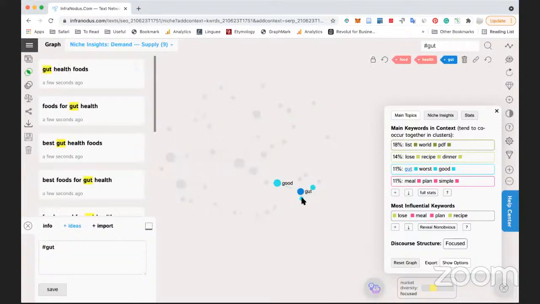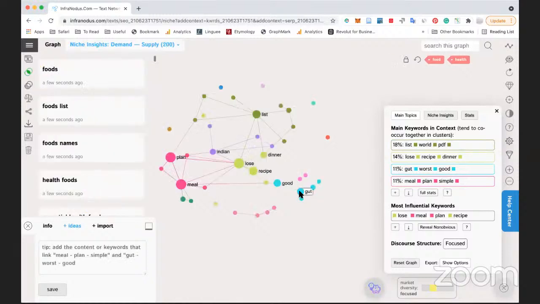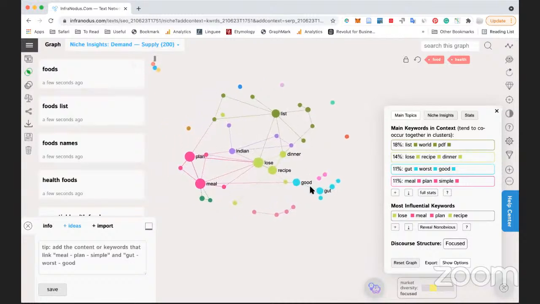So again, much more specific than health foods, but people are searching for it. So if you make an article on health foods that mention recipes to lose weight, meal plans, and also something that's good for the gut flora, you're very likely to be in very high demand because that's what people search for, but they don't find.